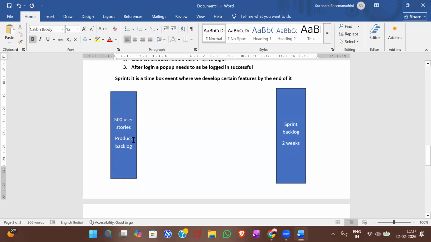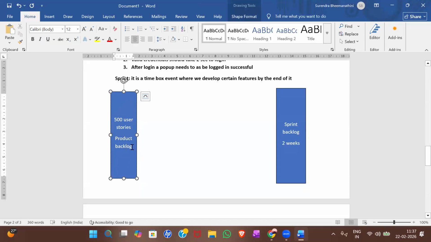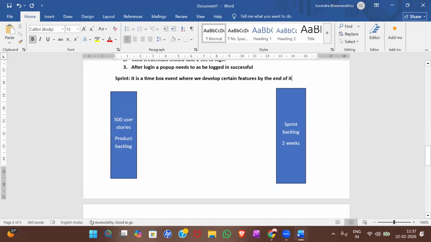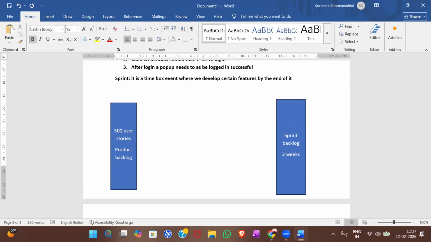So now we got product backlog with all the user stories, and we will do an initial product grooming. Let's say it is the first product grooming.